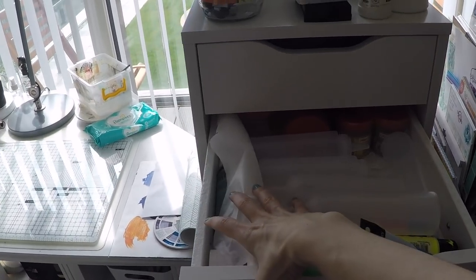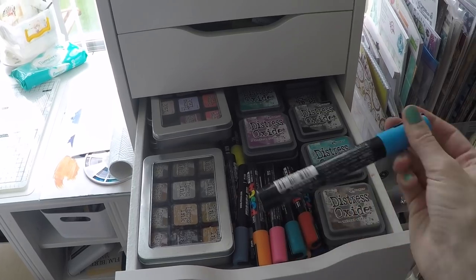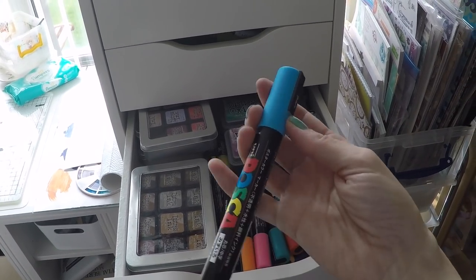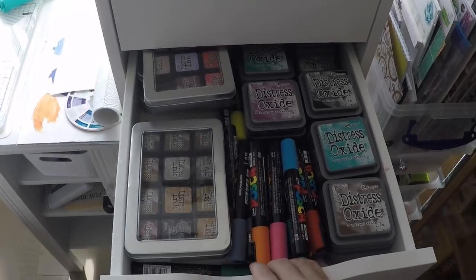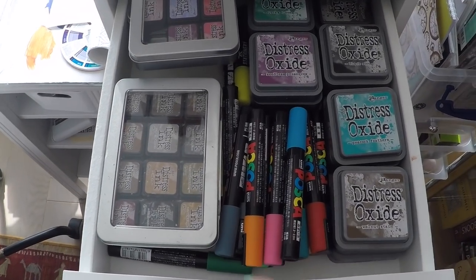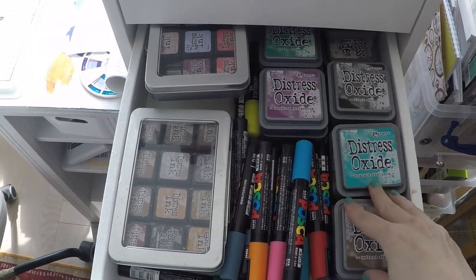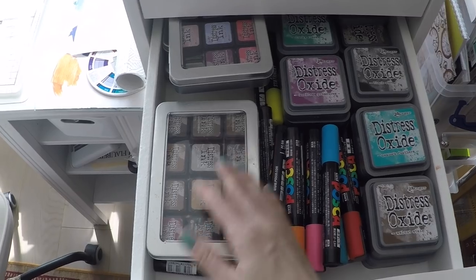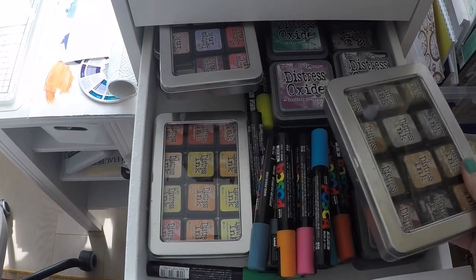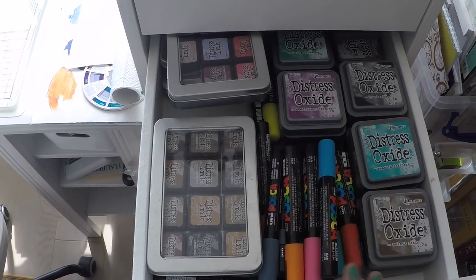So that's this. Third one is my Posca pens. These are acrylic pens. I have some colors, and these are my distress inks. These are oxides in big format, and I have my other normal inks in minis always. So I have these storage units, and I keep them like this.